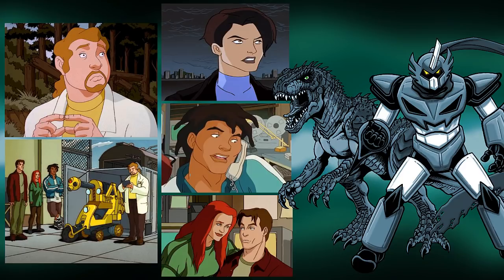So about this team, because you mentioned it briefly, comparing it to the Hanna-Barbera Godzilla team, I feel like this team is much more fleshed out and has more specific roles than we saw in previous Godzilla animation. Oh yeah, definitely. Especially in the case of Nick Tatopoulos, who is a huge improvement over the version that we got in the live-action movie, where he was portrayed by, why am I blanking on his name now? Matthew Broderick. Thank you very much. Yes, Matthew Broderick.